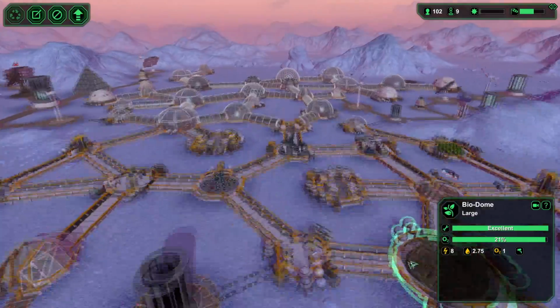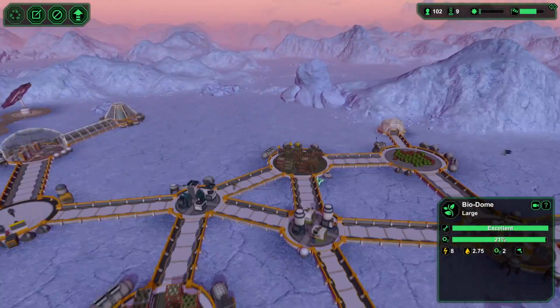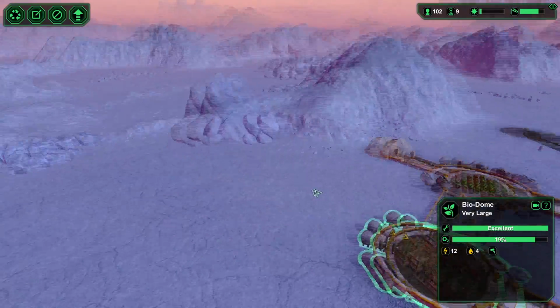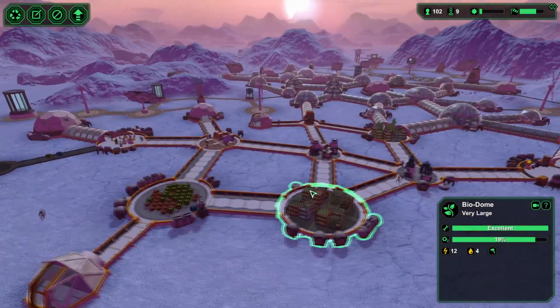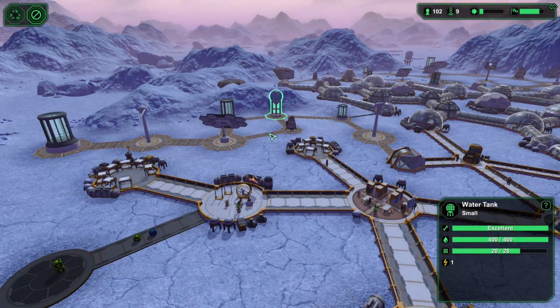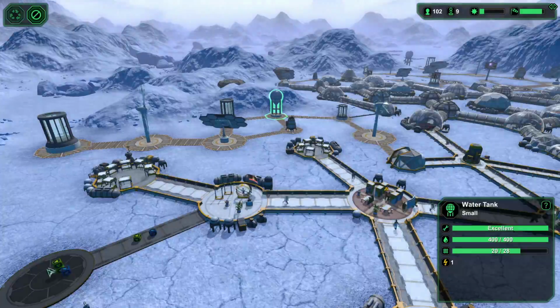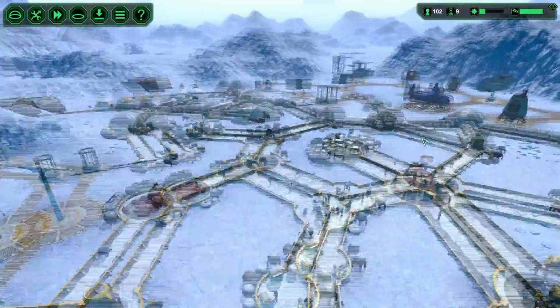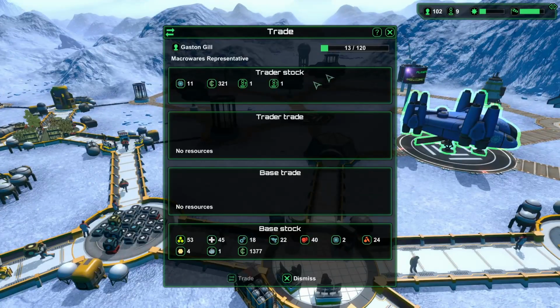At least this garden's doing well. This one could be doing better. Though it looks like they're getting it covered now. Let's check our water again. We're producing 28 out of 20. But this hasn't been built. Oh, I did turn that back on. It's like, why are you here? Go.